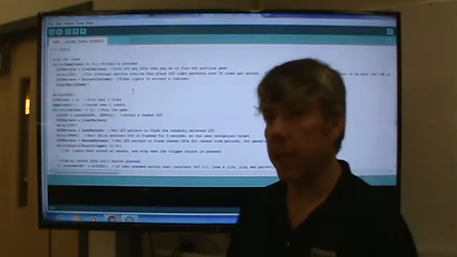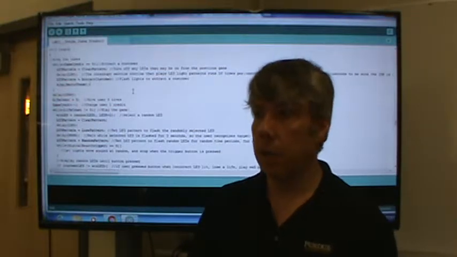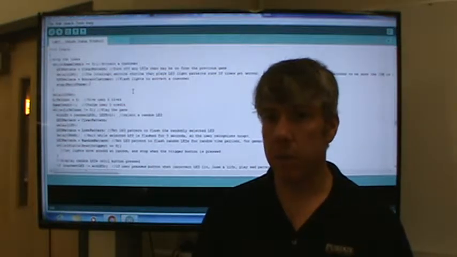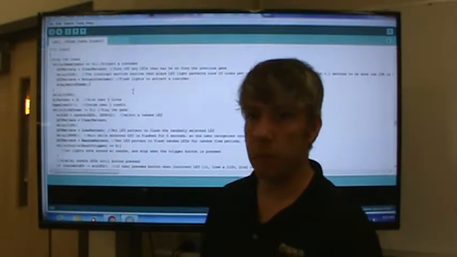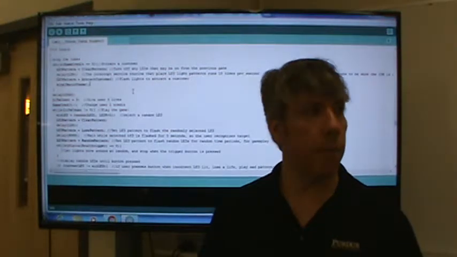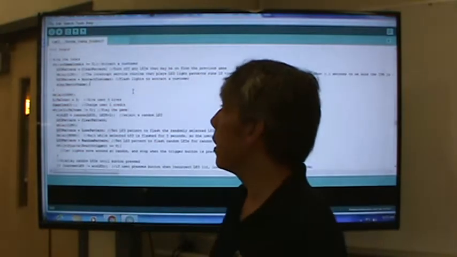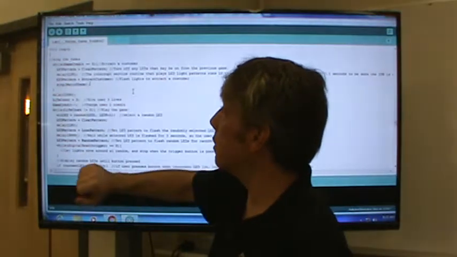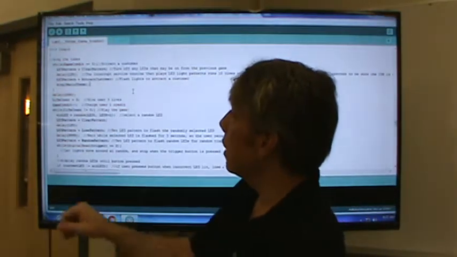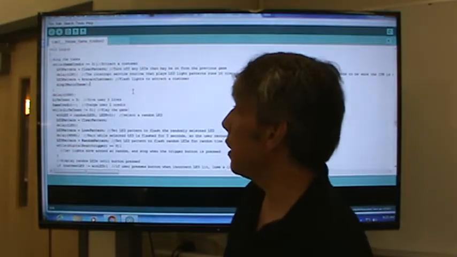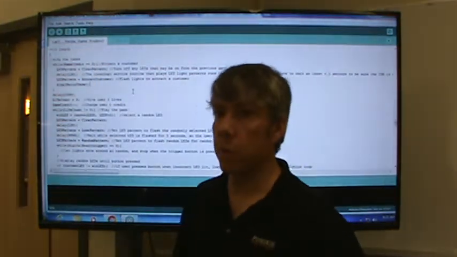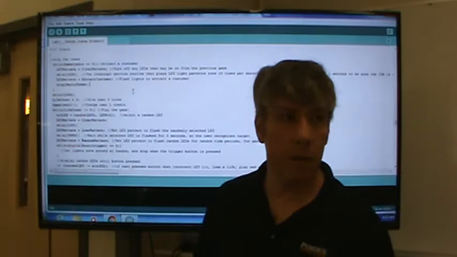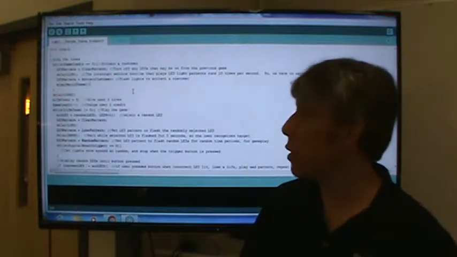But just trust me, that's another little minion I've set up to automatically detect coin presses and change the value of game credit for me so that I'll know, hey, it's time to play the game. The user has bought a game. Okay. So as long as the user has not bought a game, then let's set a clear pattern. Okay, that's the first thing I did. Delay for just a very short time. And the reason I have to set a clear pattern is who knows what we did before I came into here. There could be an LED on somewhere. I just want to turn it off.